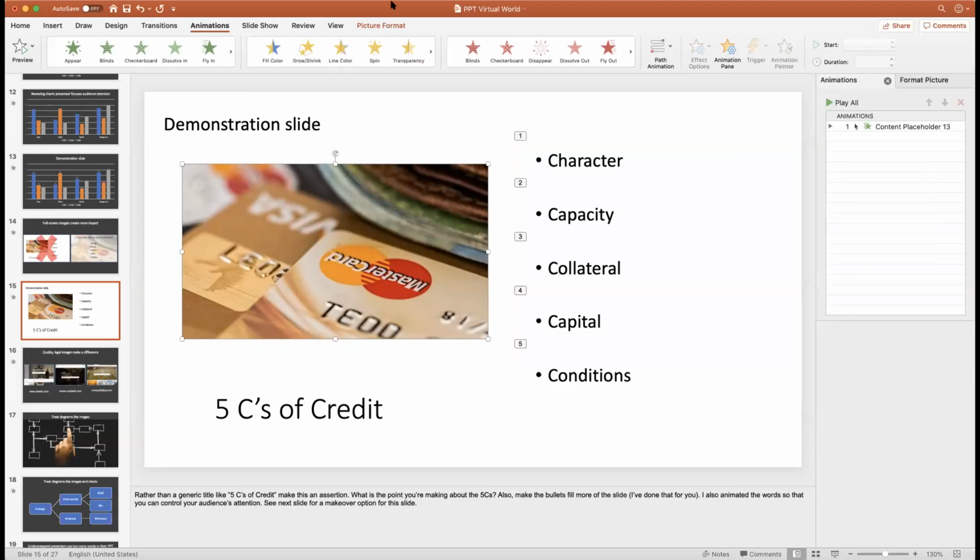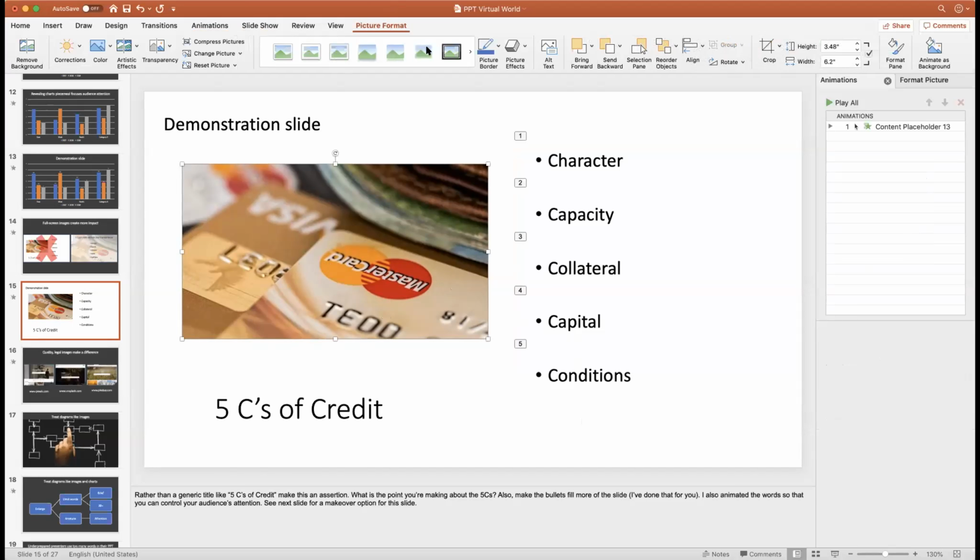I want that same good look to it. So I select that, I go to picture format so that I get my picture format ribbon showing up here. And I want to select the crop tool. And you'll notice on the image now there's two different types of handles. There's the crop handle, or there's the stretch handle. I want to work with the crop handles first. And I want to drag those crop handles so that they fill the slide.